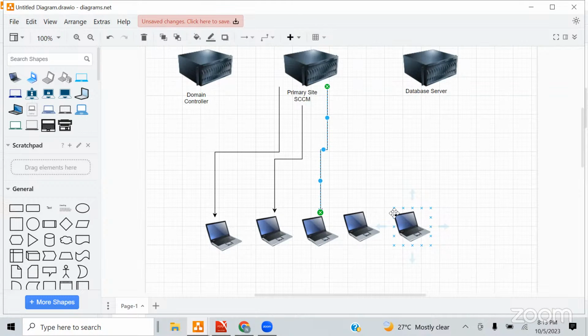Right? So if you want that these devices will be able to communicate with your primary site server, in that case, you have to make sure that the configuration manager client should get installed. Just take an example. Let's say you are using antivirus in your organization, right? And you want that all the devices should report to your central console.